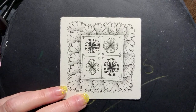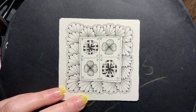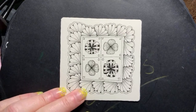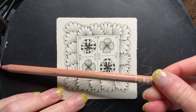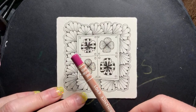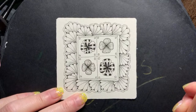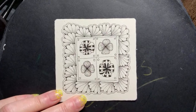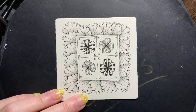What color should we use? That is the question. Let me think about this for a minute. Wonder what I have in this. These are my gorgeous pencils. Why do they always make this so you can't read it? Something red. Oh, purplish red. That is a great name for a color.